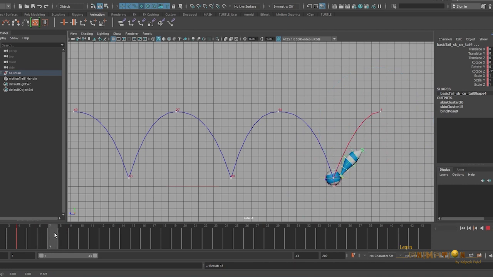Now I am exactly going to follow the path of the animation. When the ball is going here, we have to create a little bit of an arc like this. Now you can see the quality of the animation has increased by just adding the follow through action.